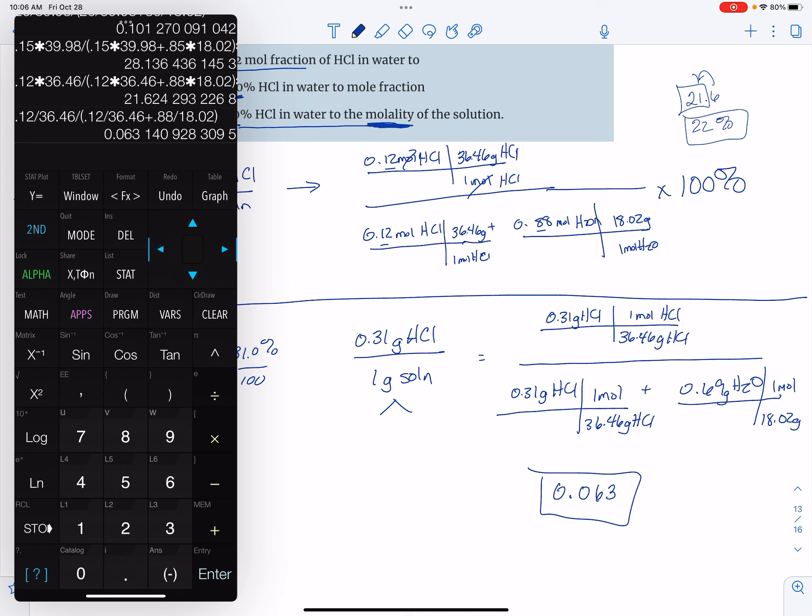Oh actually, I can't do that. I need to also change that value, so hopefully you saw that. That did change, so you do want to be careful. There we go, that's better: 0.079.